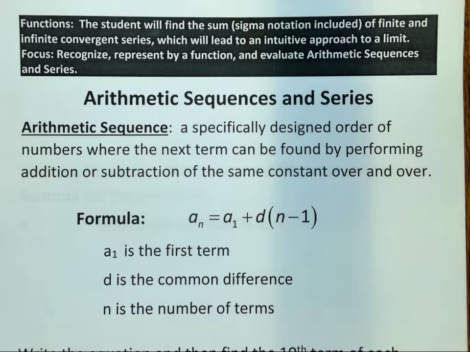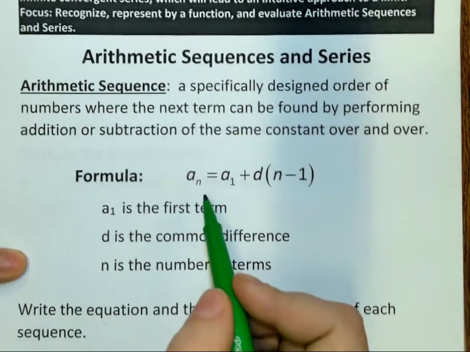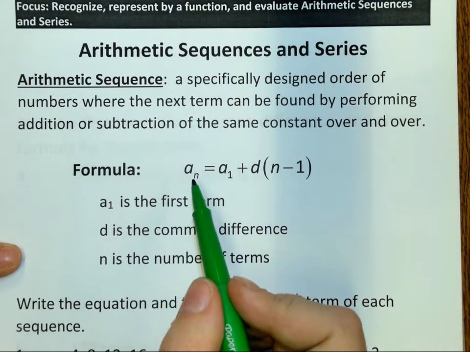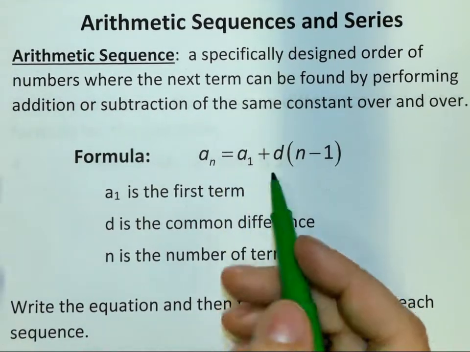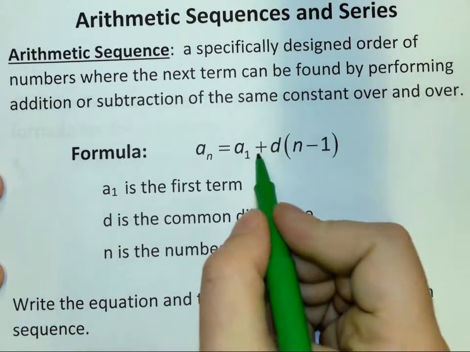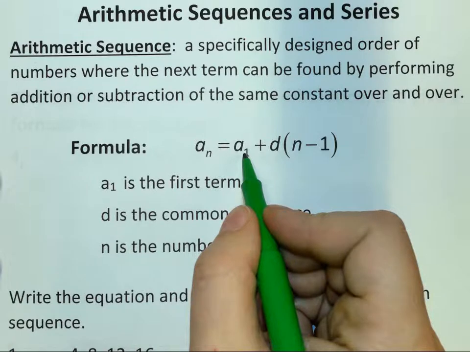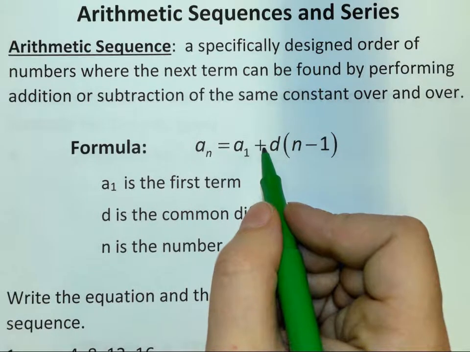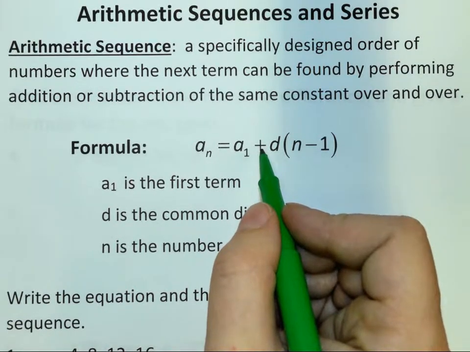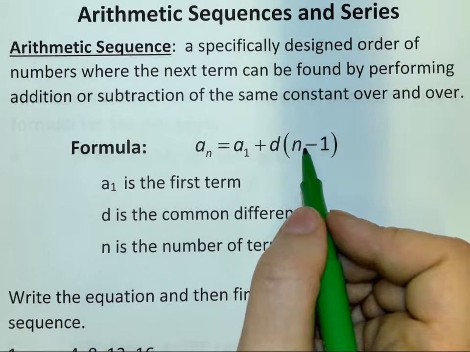Okay? The sequence is the order in which they occur. First, second, third, fourth. The sequence is the individual terms. So when we're talking about a sequence, we have a formula that finds a specific term. So a sub n means to find some nth term, whatever that one is, the fourth, the fifth, whatever. To find the nth term, you take the first term, add the difference. That's what we're either adding over and over again, so it would be a plus, or subtracting over and over again, then it would be a minus. Then times n minus 1.